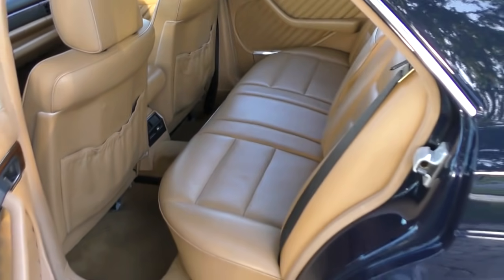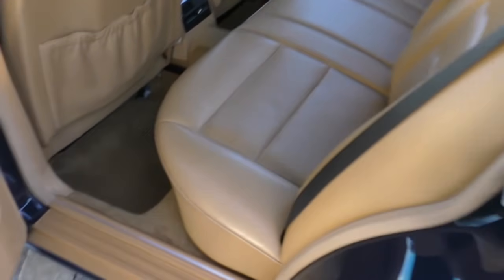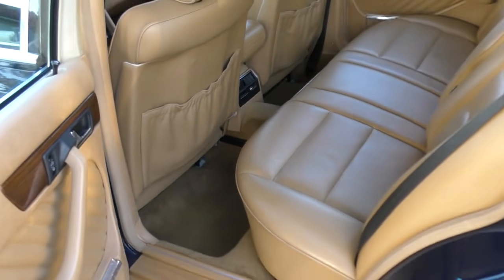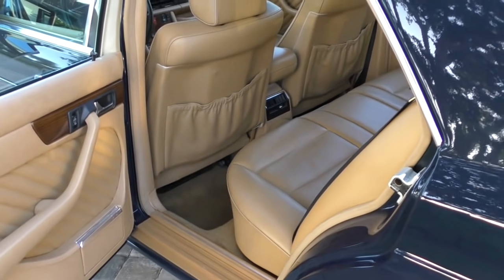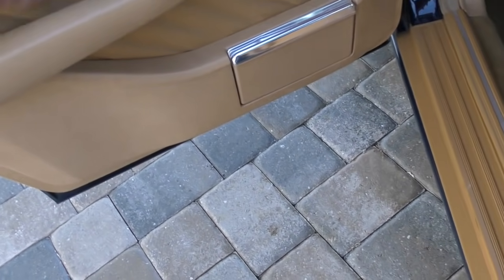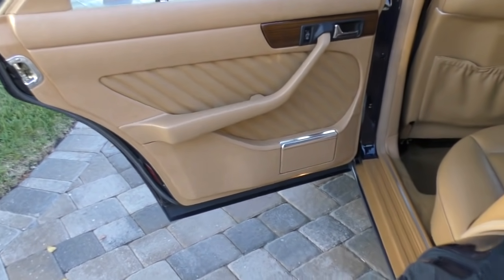Back here we have honestly one of the most beautifully kept, beautifully designed leather interiors you're ever going to see — beautiful palomino leather with ventilation where you sit. Lovely fit and finish, absolutely incredible. You have a little center console for your arm, nice little nets in the back. Being the short wheelbase car, you don't have 82 feet of leg room, but you've got enough for three guys back there and they'll be just fine. They went to this pleated leather very late — around 1988 or '89 — and you don't get that in the earlier ones.